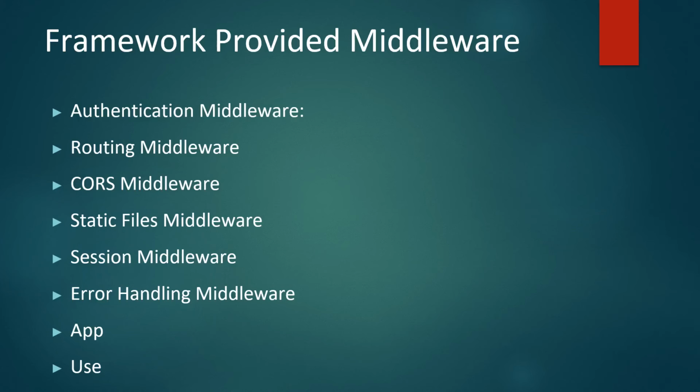Actually, whenever we implement a web API in .NET Core, it does not allow requests from a different domain by default. With the help of CORS, we can enable it and allow requests from a different domain. Static file middleware: static files in our application, like HTML, CSS and images, can be used directly without involving the pipeline. Session middleware: from the name we can understand it is about session. We can manage the session through the session middleware.